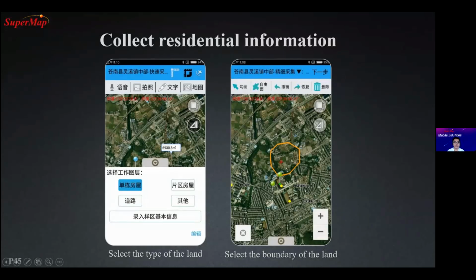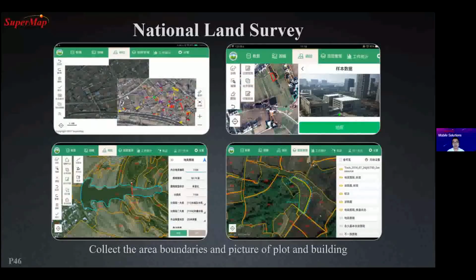And for some national land survey projects, the basic ability is to collect the area boundaries. And also for some area or some specific building, we can capture it and upload the photo with the real location.